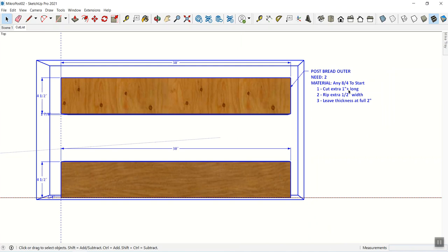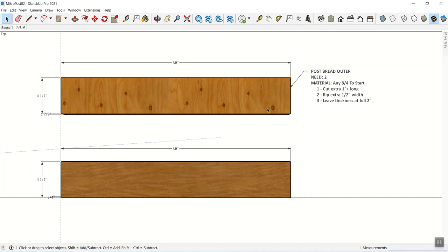Because I want to be able to do the glue ups on these posts, and you're going to see this in the Instructable, I'd wait until after the glue up before I cut the post to final length. So by having at least an extra inch, and I'd even suggest more than that if you've got the wood, go to 2 inches or something. Now you're going to have some extra on the end, on the length.